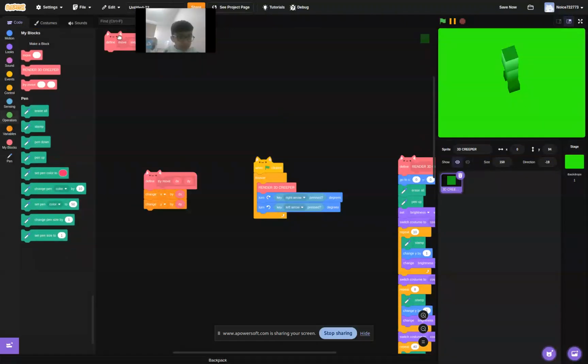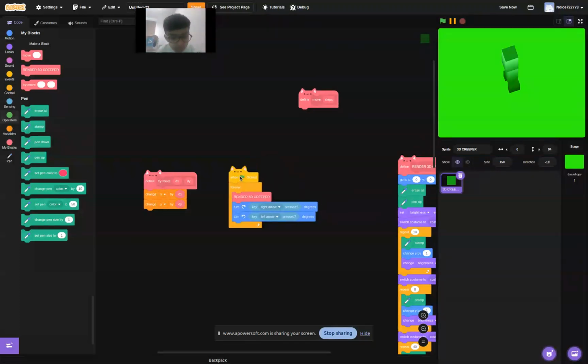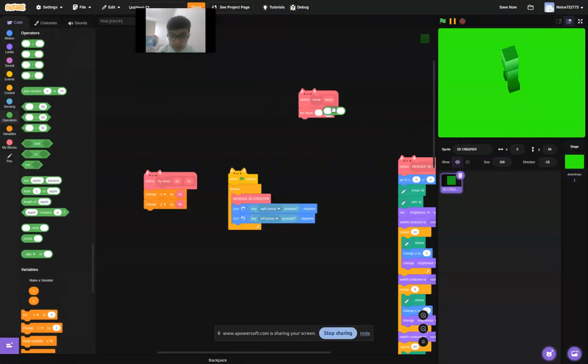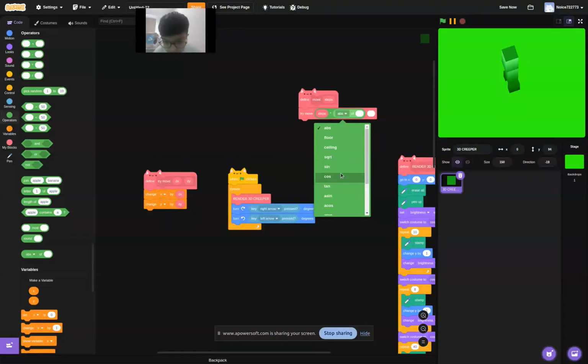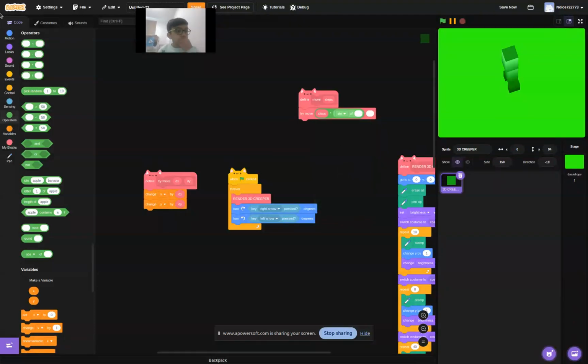Okay. Now inside of this move steps block, go ahead and do try move, steps times sign of direction.